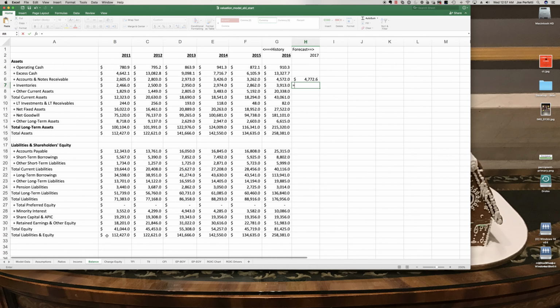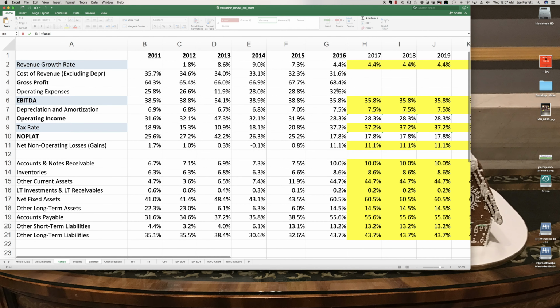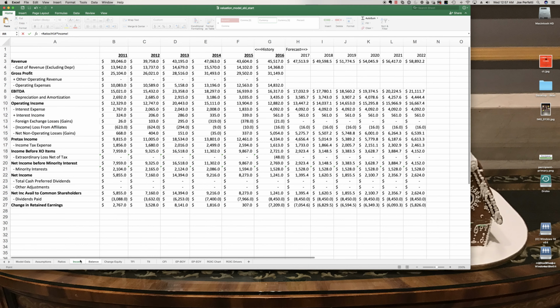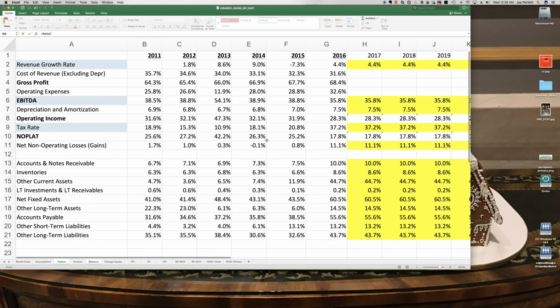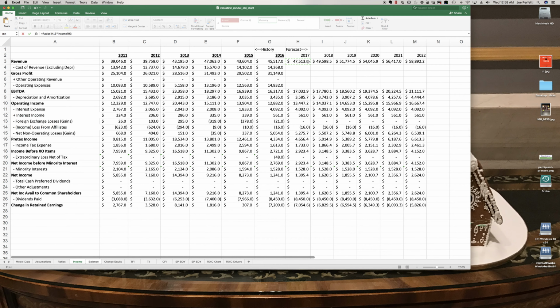So equals, from the ratios tab, 2017 inventory as a percentage of revenue, times, from the income tab, 2017 forecast of revenue. Other current assets equals ratios, 2017 other current assets as a percentage of revenue times income 2017 revenue.